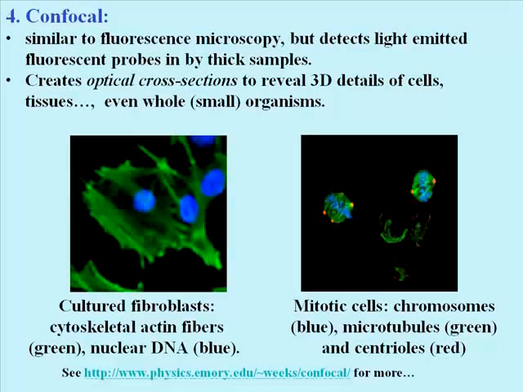You might be able to look and figure out what is actually being localized. Blue is localizing either DNA or the chromatin on chromosomes at the metaphase plate of these cells. The red or orange fluorescence is probably coming from probes that are identifying some component of centrioles, which are the focal point of the formation of spindle fibers. And the green is actually recognizing the spindle fibers themselves.